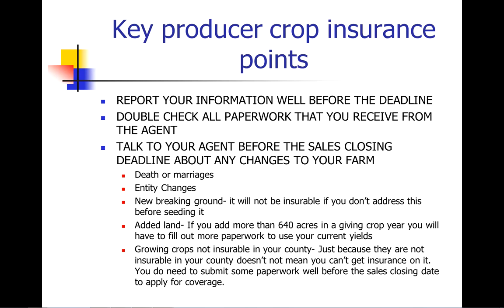Obviously, double check all the paperwork you get from us. Like, we'll send you out that schedule, and usually attached to that we'll write on there, you have this many total acres of recrop and summer fallow wheat, and this many total acres of recrop and summer fallow barley. At the very least, have a good number in your head of what your total acres are of each crop. That would at least let us know that we're not missing a bunch of land. But ideally, go through and check each section or unit on your map and make sure we have the shares right on the fields, and that it doesn't appear that we're missing anything.